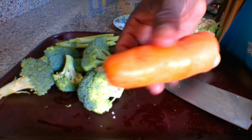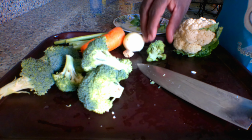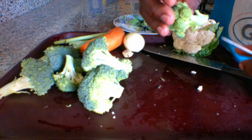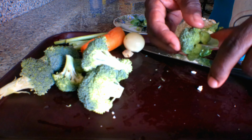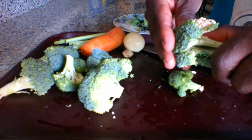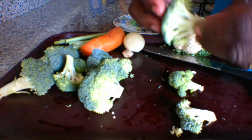This is the carrot. I'm using half of it. The onion and the ginger I have peeled. So I have those. So I will look carefully, because sometimes we have some small caterpillars. I'm going to make them big. I want to have the crunch in it. These look good.